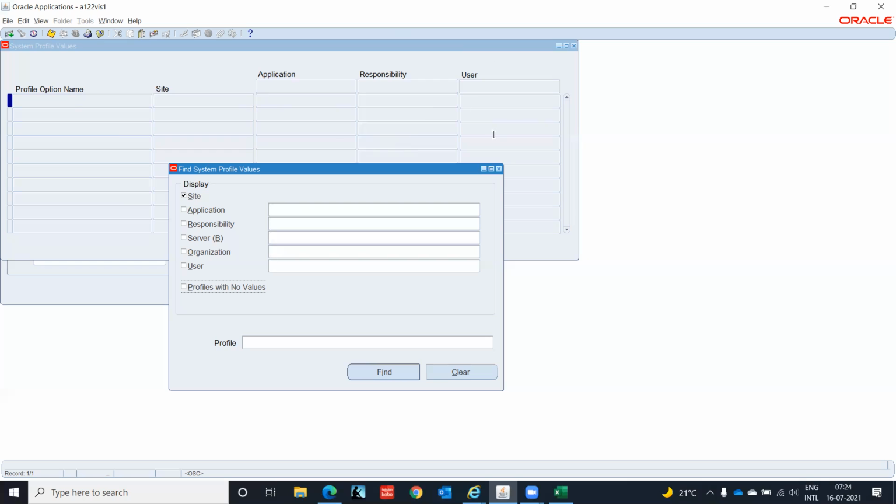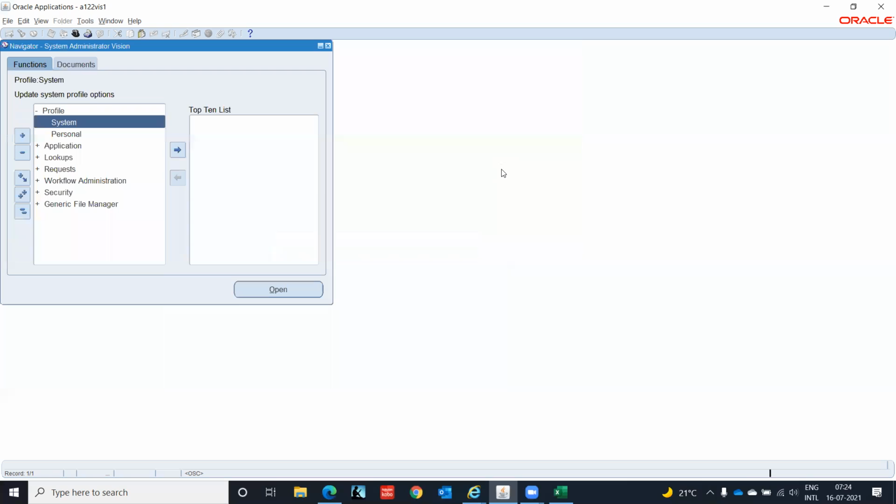Suppose a user level profile option is required when you need to do some activities at the user level only, not every time. So what you define at the site level will be applicable to the user. If the user wants something different, he can do it over here. So this we will see again in more detail.